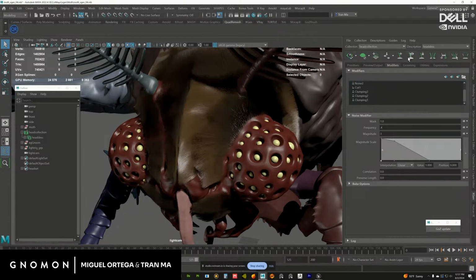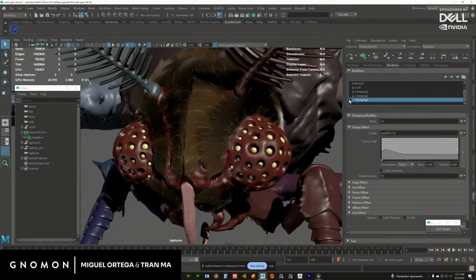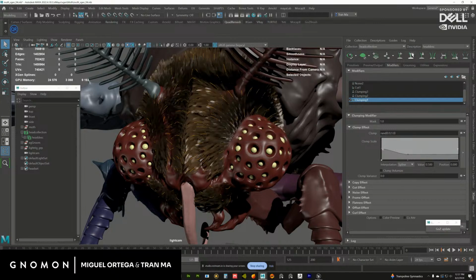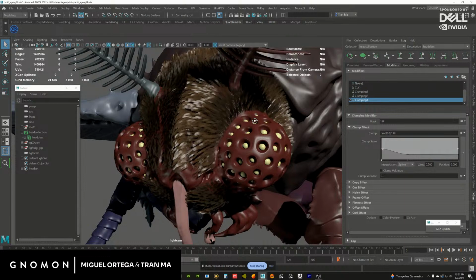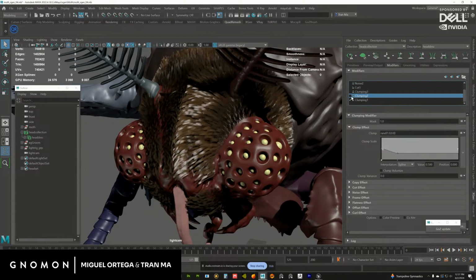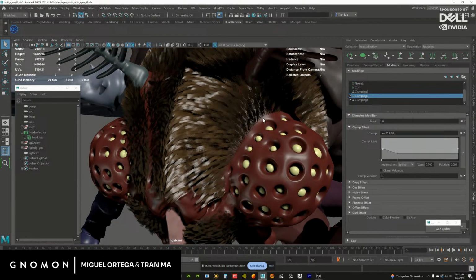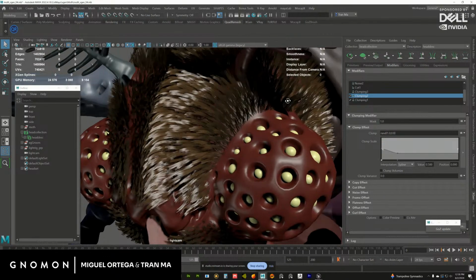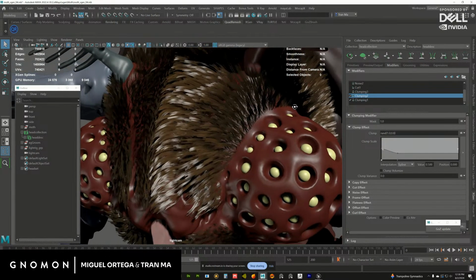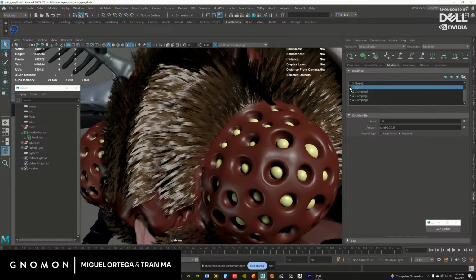So that's how my hair sits. And then you can see my guides. And then I just start clumping it. So it's like my first clump. And the hair is done a little bit differently because I'm trying to get it to feel like an insect. It's just artistic interpretation. It's not true because moths are really little, so the hair is really large in them, and ours is not really little. But I'm trying to keep it kind of spike out, like these kind of shapes. We'll see how it looks.